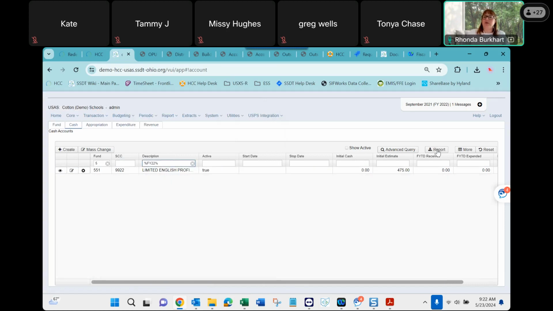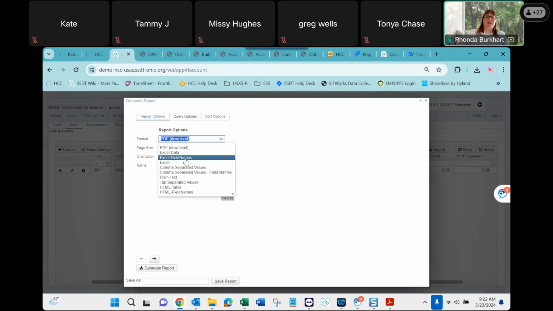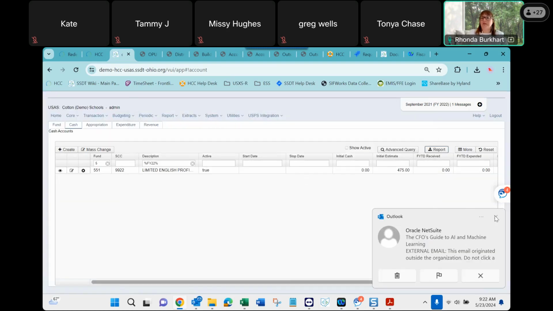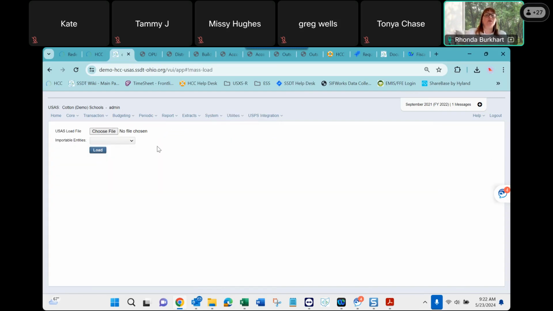We can download those, make a little report, and we do that in the field names. You download that, and then in Excel, you can update the names, do a find and replace all, and then you can load those back in using your mass load. Say it was for expenditures. You have your CSV file version, and you'd load it up as an expenditure account. We can definitely help with that.